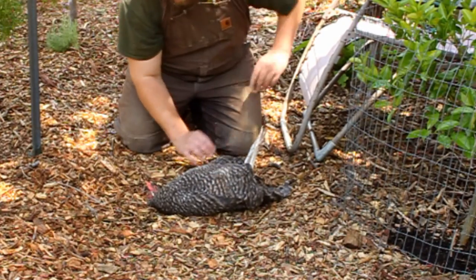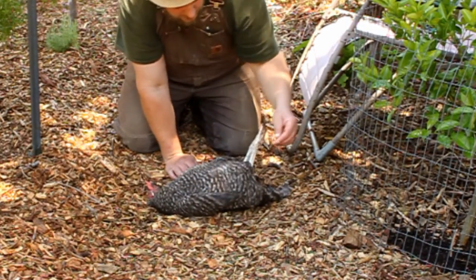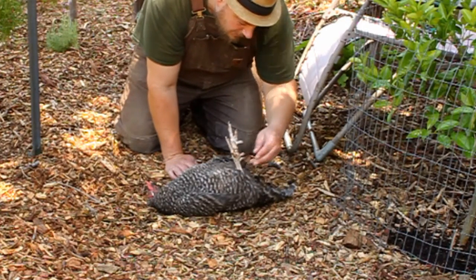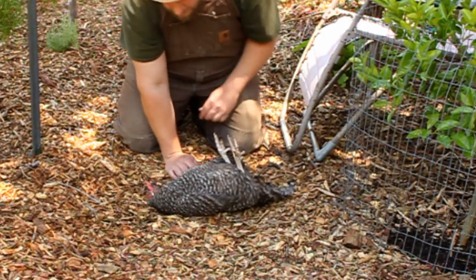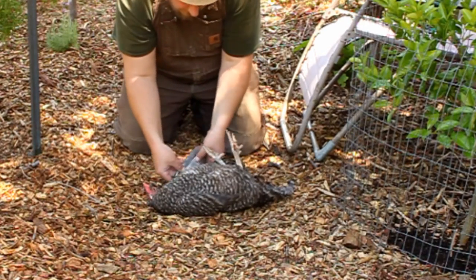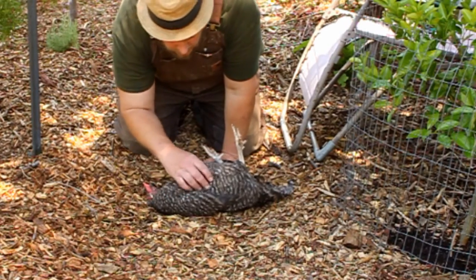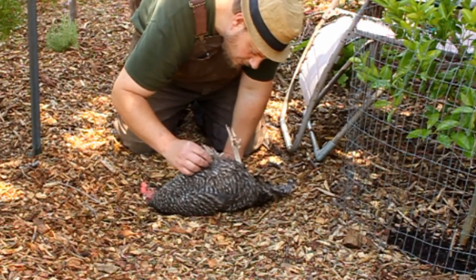So what I like to do is check under the wings. I like to check the bottoms of the feet. And I'm just looking for any signs of anything sticking to them or any wounds, or I'm also looking for parasites. Common parasites for chickens would be mites, lice, fleas.